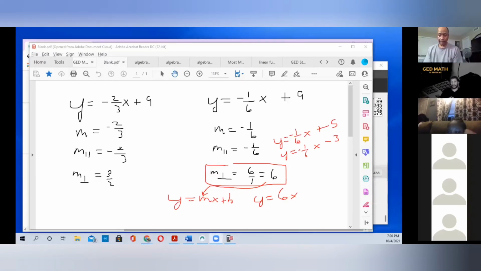How many questions of geometry are on there? Let's see. You're probably going to have an area and a perimeter of a rectangle. You're going to have area or circumference of a circle. You're going to have volume of a rectangular prism. You're probably going to have a volume of a cylinder or a cone. And then you're probably going to have Pythagorean theorem, the missing side of a right triangle, and surface area. So you're probably going to have 6 to 7 questions that have to do with geometry.